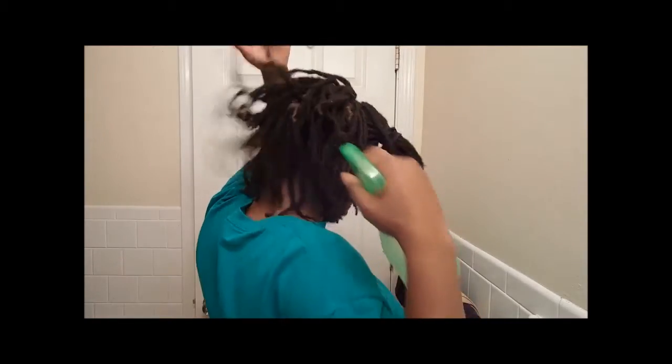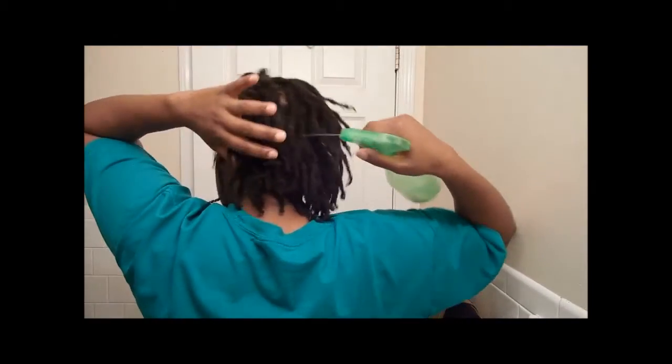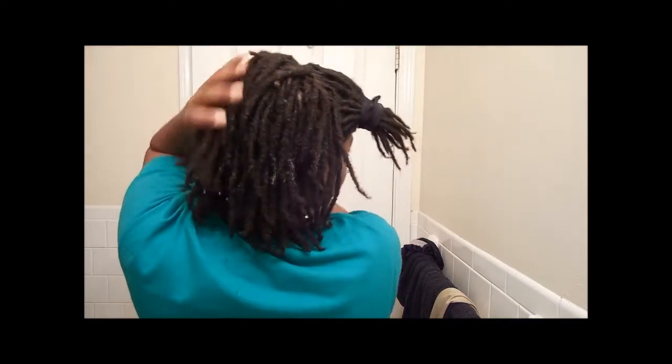So now what I'm going to do is spray a little bit of this on the back of my hair. I'm just spraying a little bit. And the cream smells really good. Or the styling milk, I should say. It'll definitely give your hair a nice scent. I don't like this spray bottle that I have. I'll definitely have to get a new one because it sprays a little weird, but whatever. So that should be enough.